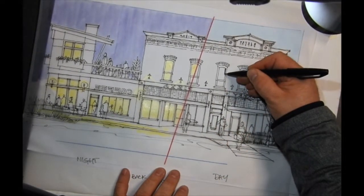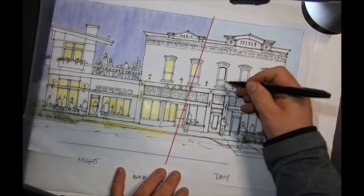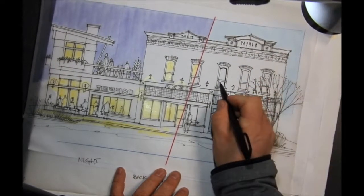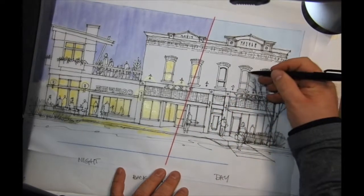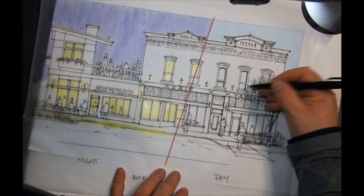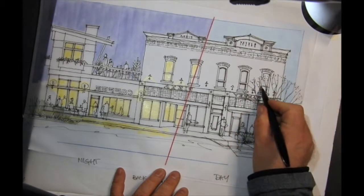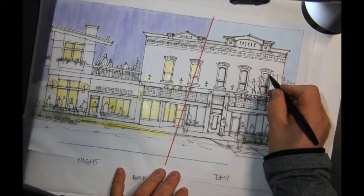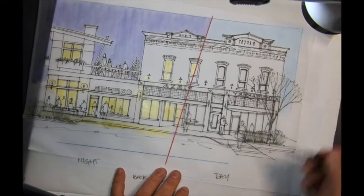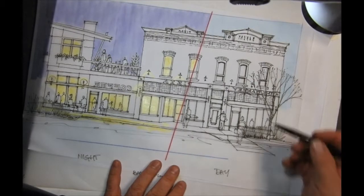I'm going to take my sign pen and I'm going to cast a shadow from the window frame onto the glass, using the sign pen. If you're using the Prismacolor markers, you could use the fine tip of the Prismacolor markers. You could also use a Sharpie.